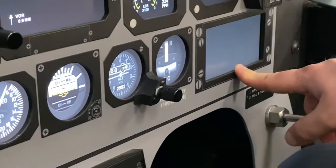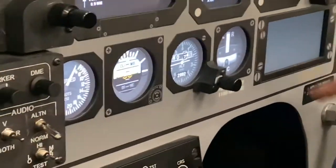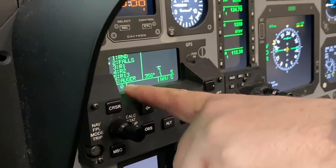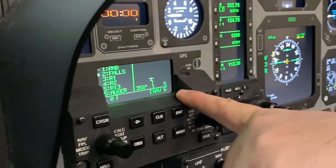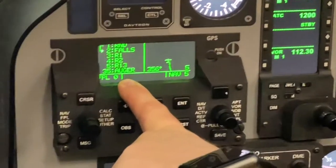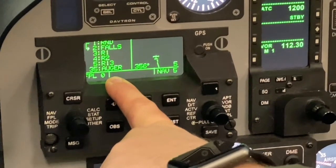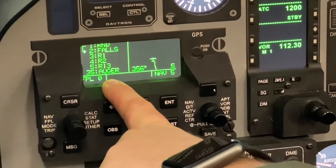Our TAD off light on our CWS panel extinguishes, so that is a good check. When the GPS comes up, it will likely look like this with the flight plan 0 page and the nav 5 page loaded. So let's start by loading a flight plan. Currently, we're showing flight plan 0, which is our active flight plan. This is what the aircraft will be drawing its GPS information from and then displaying onto your instrumentation.